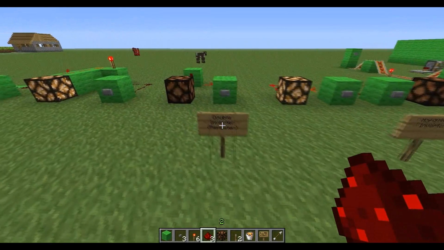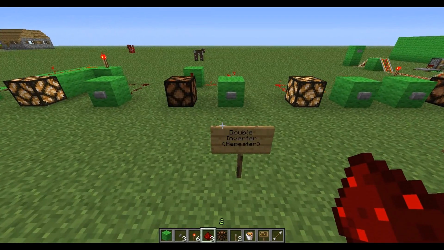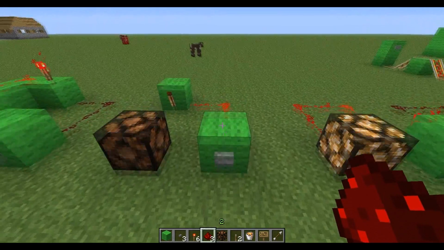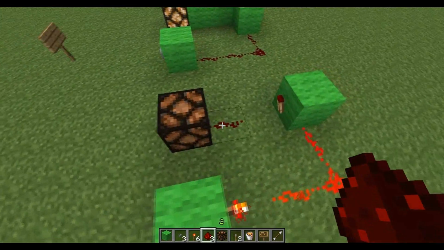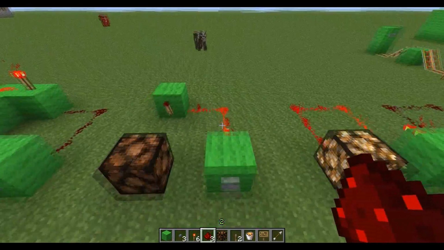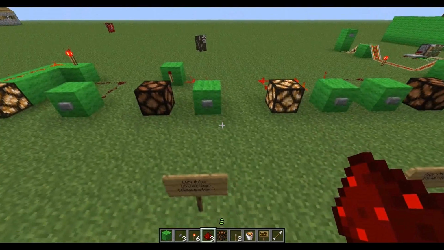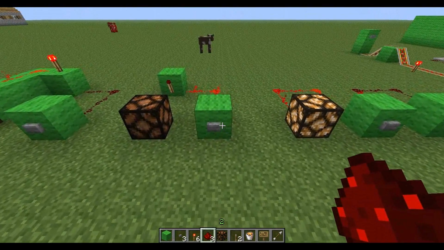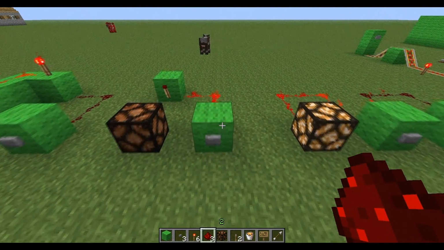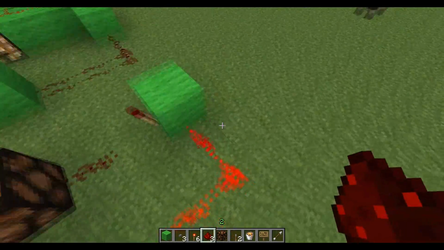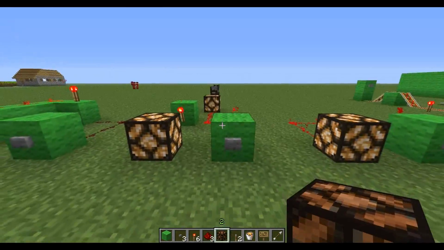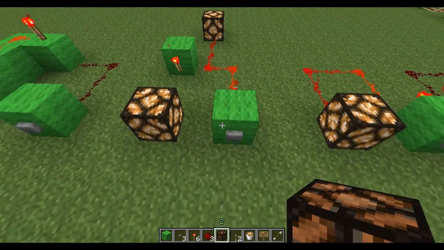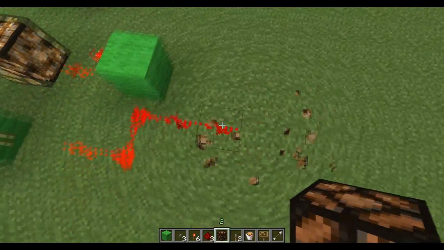And then we go to a double inverter, which is actually just a repeater. So, your input signal at the moment is off, your output signal is off, so therefore it's just carrying on the signal. You can do this with just normal redstone repeaters, but there are other applications for this. So you could have a light coming off of here. As you can see, this will be on, and we don't want to go back the other way.